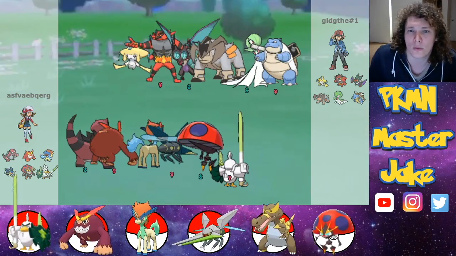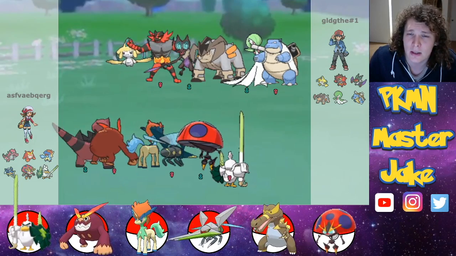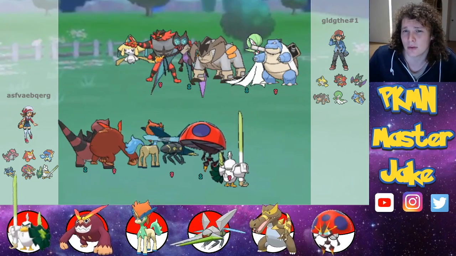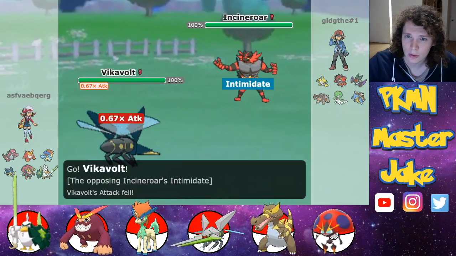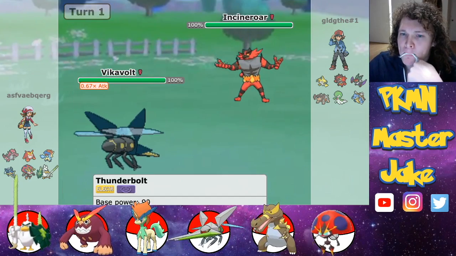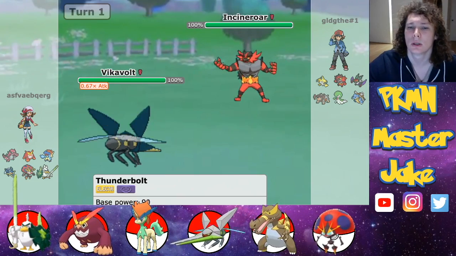Alright, so we've got another game. And for me, the only thing that I'm definitely stressed about is the Tracheon. That thing's Scarfed. It's going to cause trouble. I think I'll lead with my Vic. I'm okay with this. Does he just go for a Flare Blitz outright? Probably. There's no reason not to.